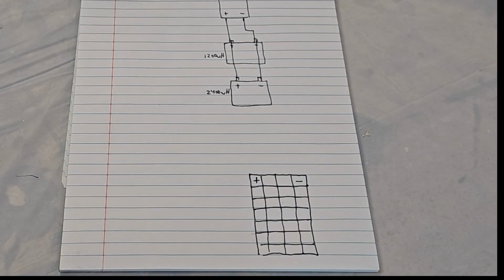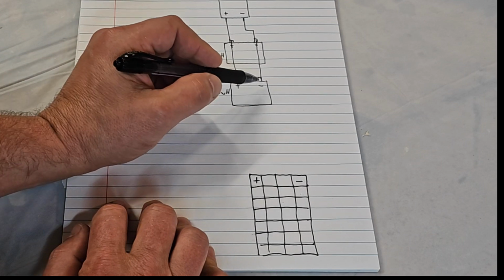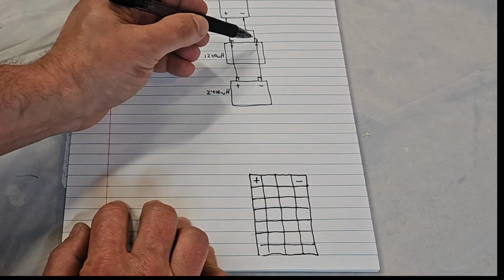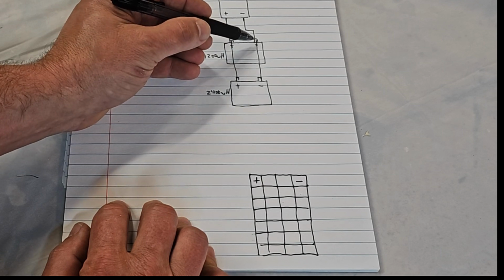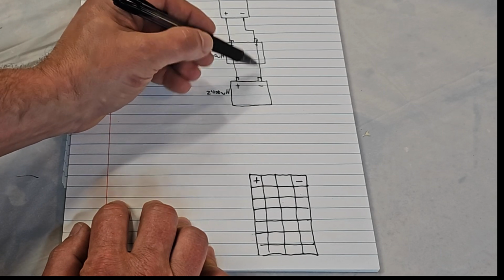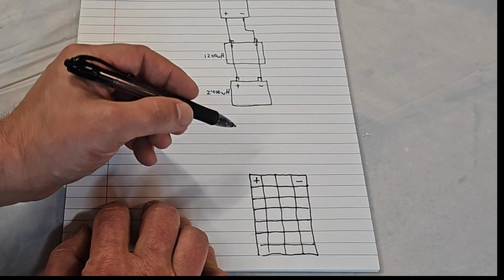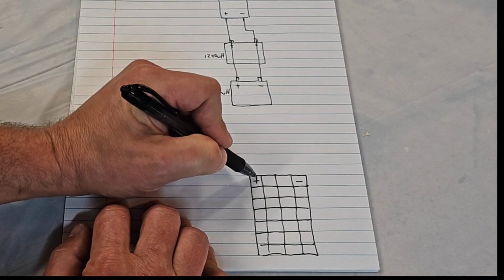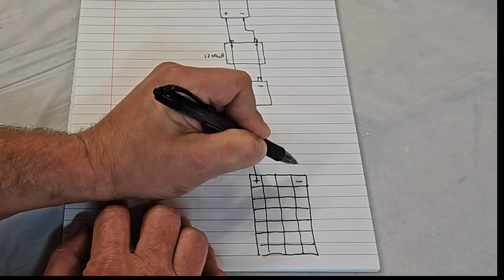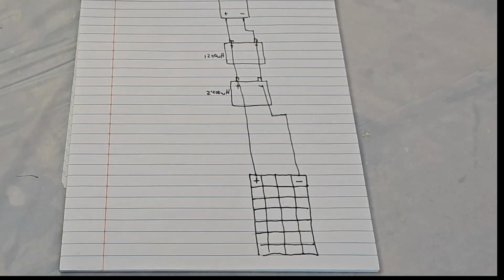So this connection is going to be similar to our other connections. We're going to go from positive to positive and negative to negative on the batteries. You can connect it to either battery, however you want to do it, because electrically these are tied together with an 8-gauge wire. So electrically, they're the same point. So whatever is easiest for you. If you don't want to put too many wires in the same battery, you can connect them to this battery. Doesn't matter. So positive to positive, negative to negative.